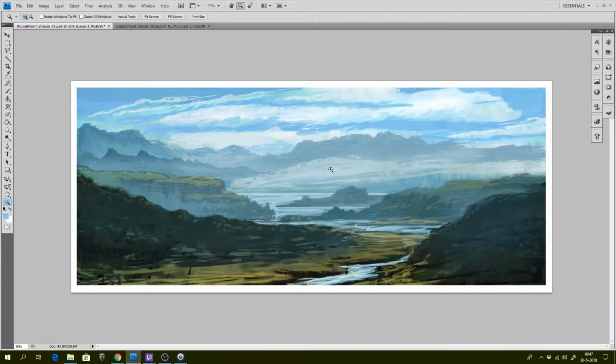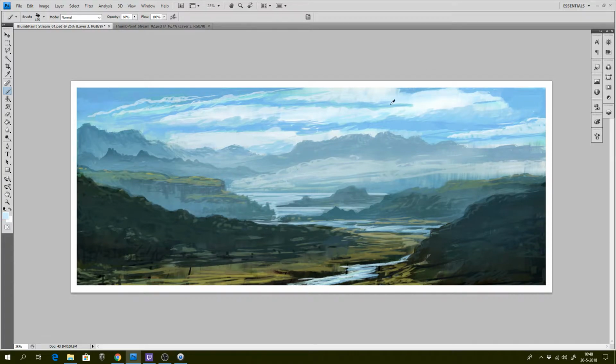But clouds are not that hard to change because we can just lasso this entire bit, fill it in with a blue, and pop in some clouds from a photograph and work from that.